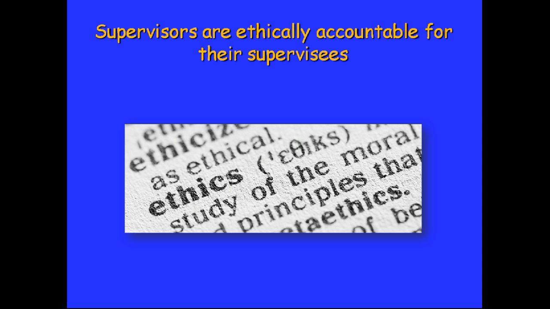Supervisors are ethically accountable for their supervisees. So as a supervisor, if your supervisee is doing something that is against the code of practice for counselling, and you know about it, and you collaborate with that, then you could get in trouble as well as a supervisor. So supervisors are ethically accountable for what they know, and this is the key thing here, what they know their supervisees are doing. Let's be clear about this.